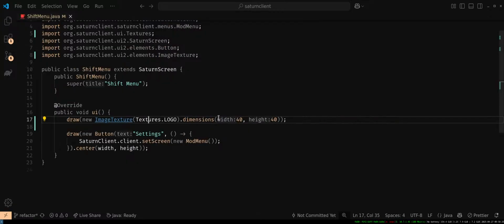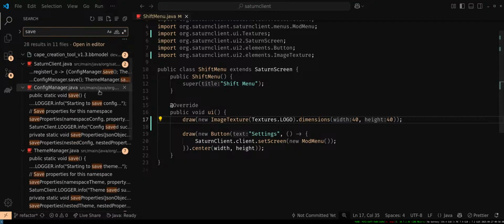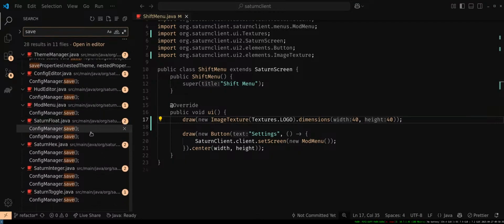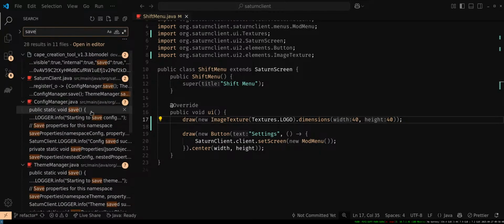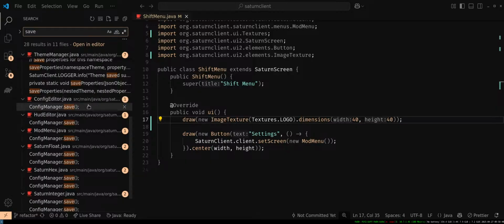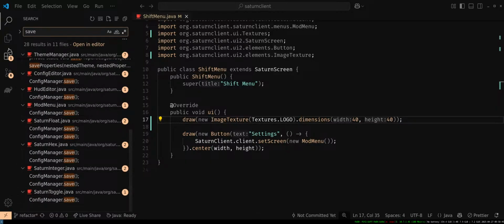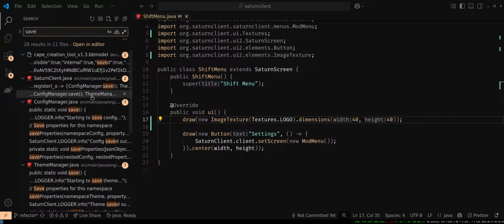So I save here. Let's go into theme manager. Is there a theme manager here? There is, but it's somewhere over here, bro. I swear to God it's here.